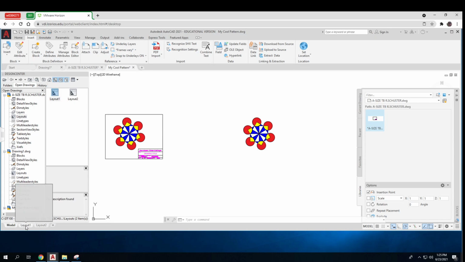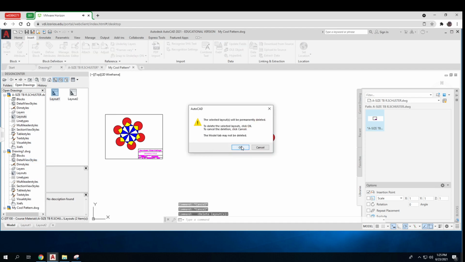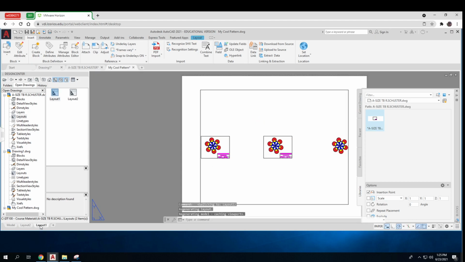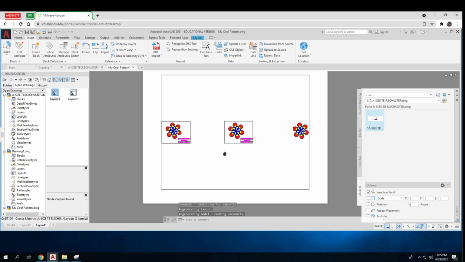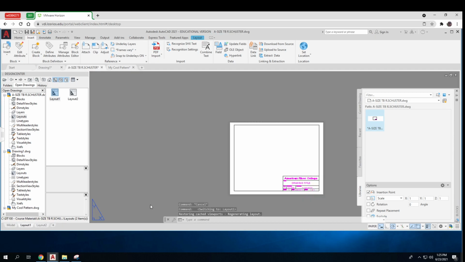Now, layout 1 is already in here, so I'm going to delete that one. I'm going to pull in layout 1. Now you'll see layout 1. Thought that's where I put it. Layout 1 should already have that on it. I don't know why that one didn't come on there.